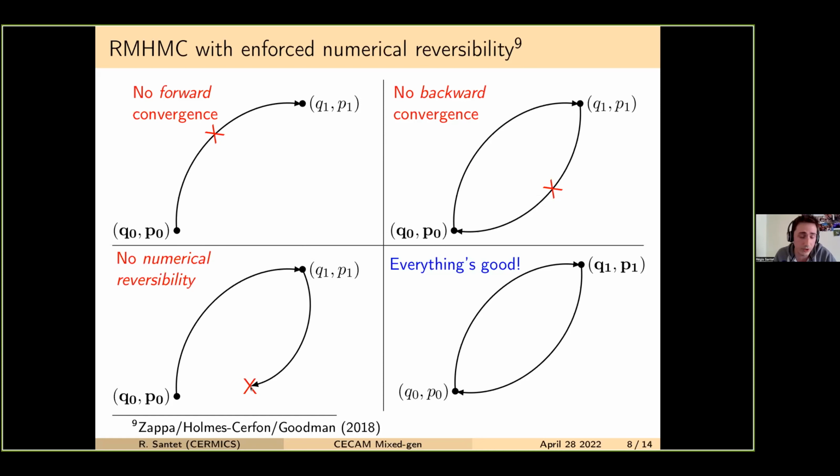But sometimes I can converge, but maybe I have a lot of solutions starting from this point here. And this means that if I do not arrive back at Q0, P0, I do not satisfy numerical reversibility. And this also implies that I stay in place for my algorithm. What I really want is to integrate forward, then backward, and starting from this point, go back to where I was. This is the main idea here. And if everything is successful, then I just say I'm at Q1, P1, and everything goes on. So this is the adapted version because of those implicit steps we have to take. We have to integrate this, and this is the adapted way we have to deal with it.